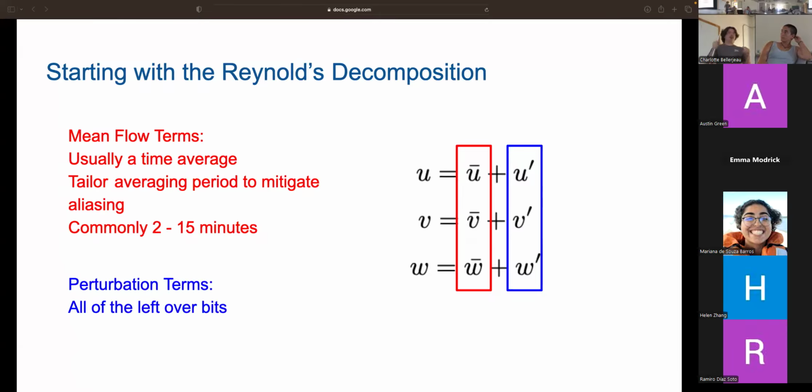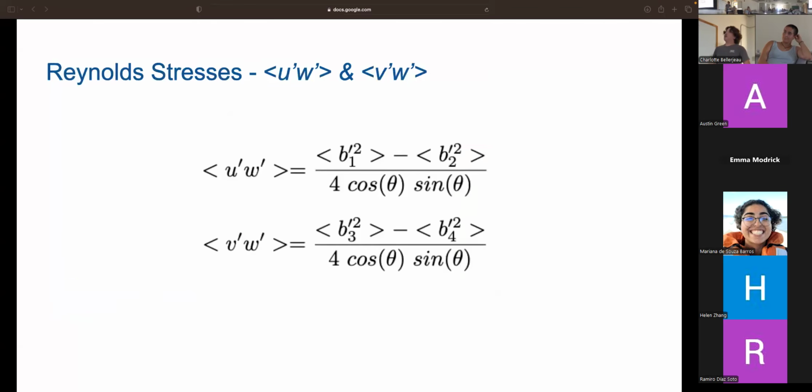So for high speed, turbulent things, you really want a small averaging window and really high frequency, so that you're measuring the same point. Because, I don't know how you feel about aliasing, but it's a whole thing. But if you're doing big scale stuff with ADCPs, generally it's 10, 15 minute averages. And then perturbations are just everything left over after that.